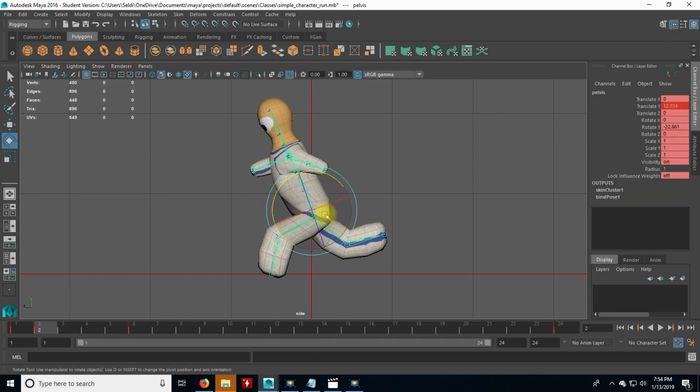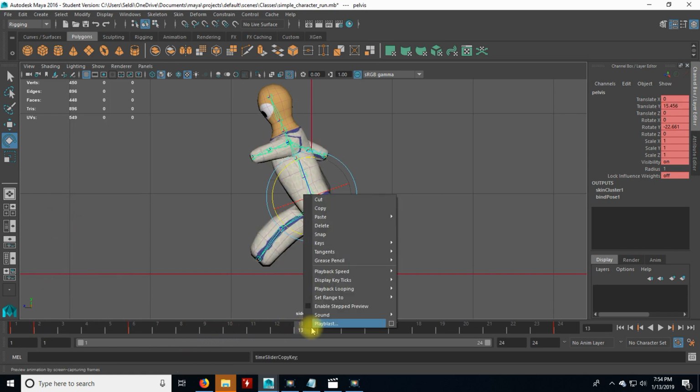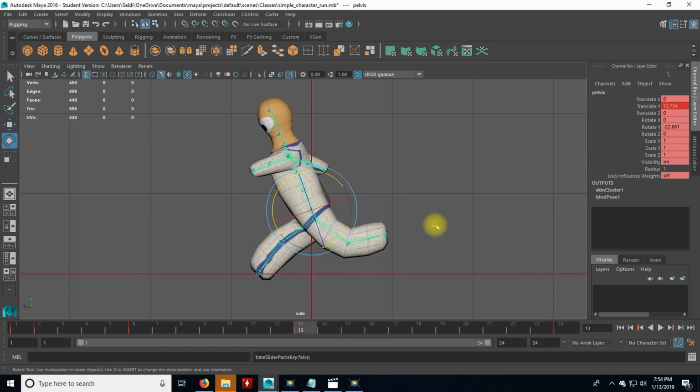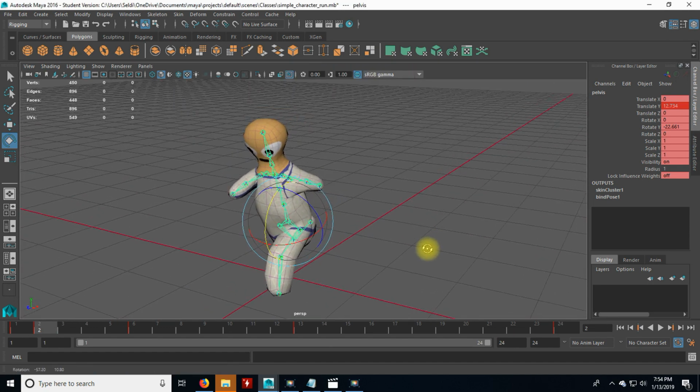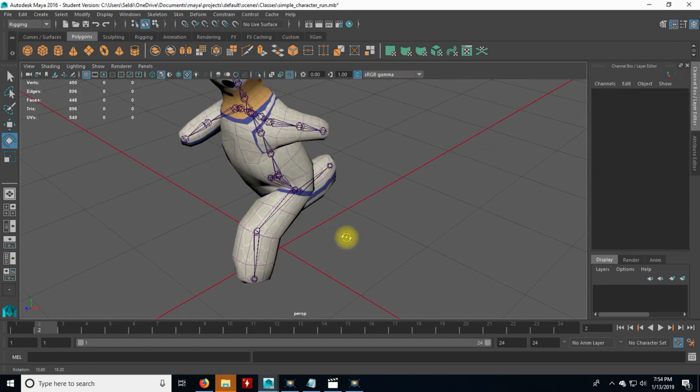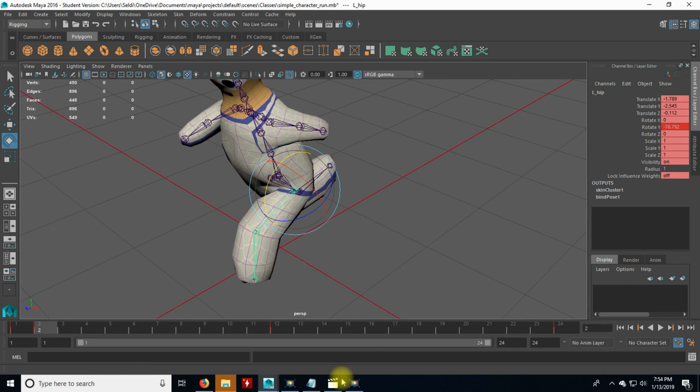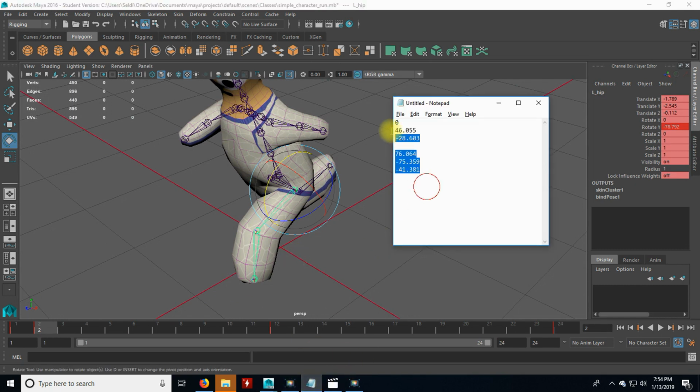So I'm going to go up to the pelvis. I'm going to copy the pelvis. Frame 13, I'll paste the pelvis in. The position for the legs has to be adjusted now. So I'm going to go ahead and grab this leg. Tear these off.